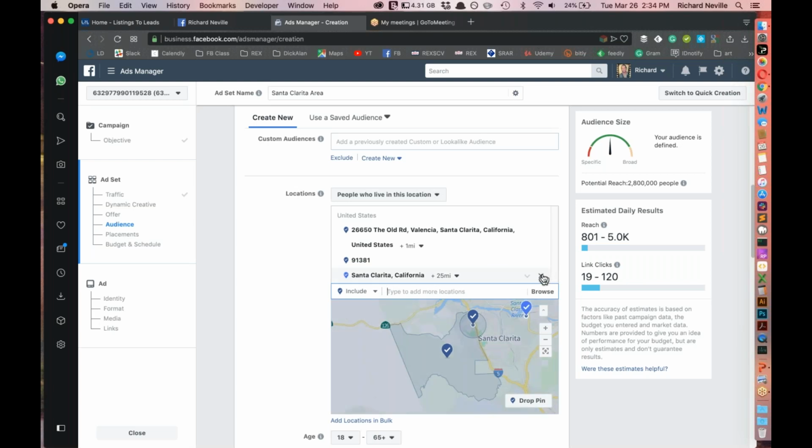Based on how restrictive they get, knowing that you're a real estate agent, they might not allow it at all, based on Facebook's rules.